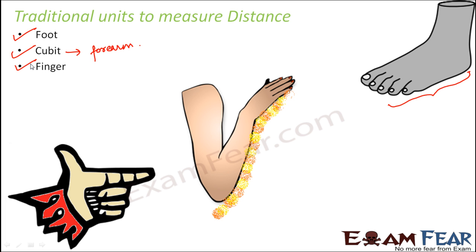Another traditional unit was the width of the fingers. The width of a finger defines a unit of length. Tailors often use this unit to decide how to make a proper fitting for your clothes. If your dress is very tight, a tailor might measure by placing one finger and say 'I will loosen it by this much.' Using three fingers gives a longer length, and four fingers even more. So basically, the width of fingers is used to measure length.